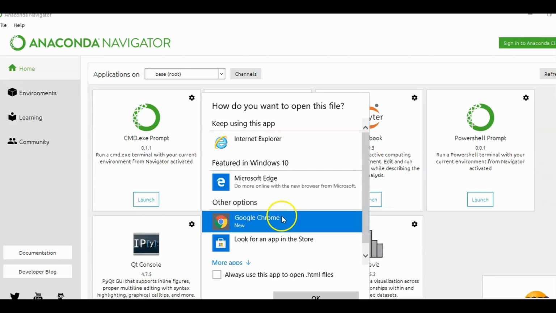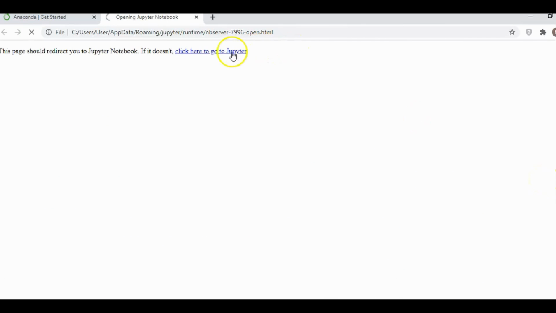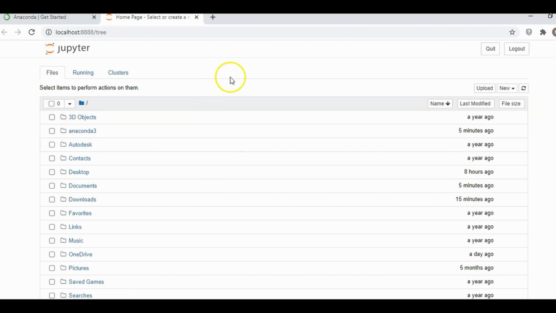You can open it from Google Chrome. So this is how Jupyter Notebook looks once you open it. You'll be able to see all your files in your system: Anaconda 3, Autodesk, contacts, documents, downloads, all the files. So it is easy for you to click and access your files and folders from this.